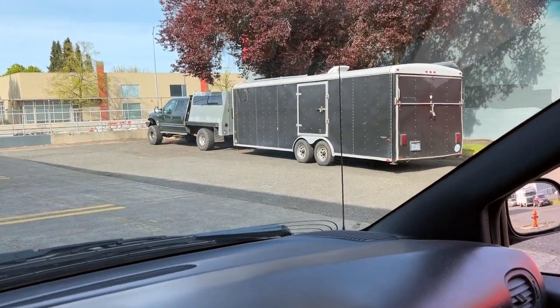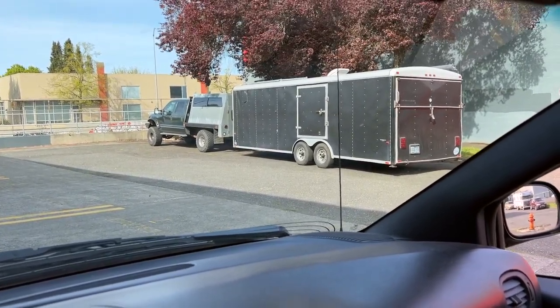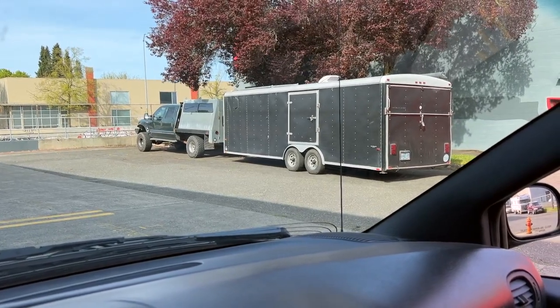Well, we got the scissor lift all loaded up in the trailer. And, yeah. So that's the thing. Sunday afternoon. It's never bad.